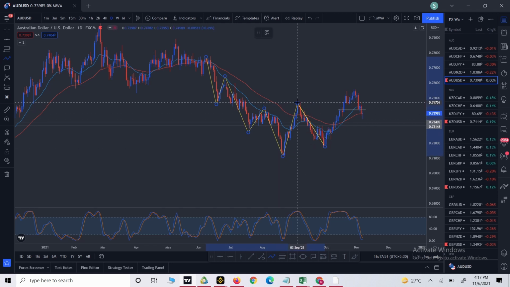So we made a higher high, higher low, and there is a change in the direction, because the price was going lower, making lower lows and lower highs, and now the price has started making higher highs and higher lows. So after making this higher high and the higher low, we are expecting another higher high. Right now the price broke and closed above the previous resistance as well.